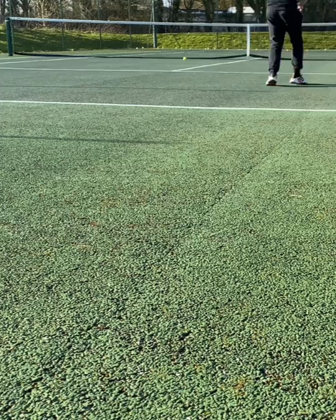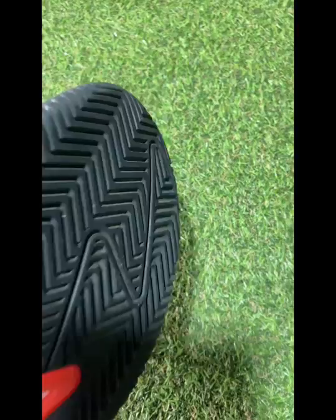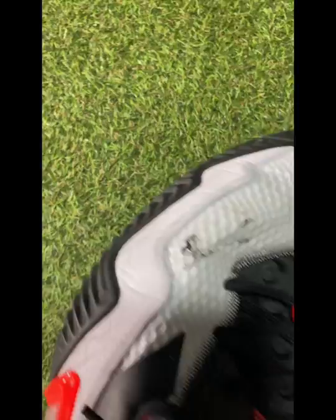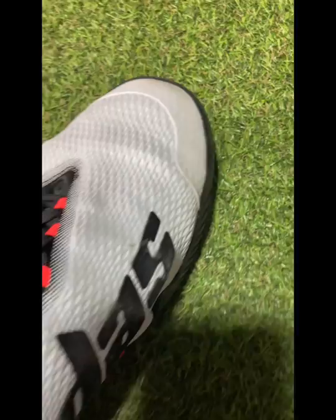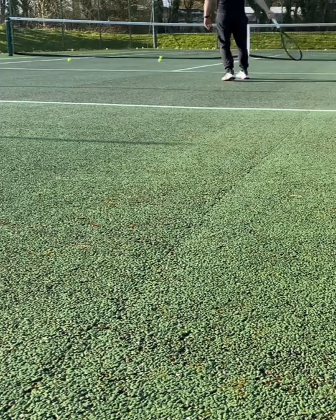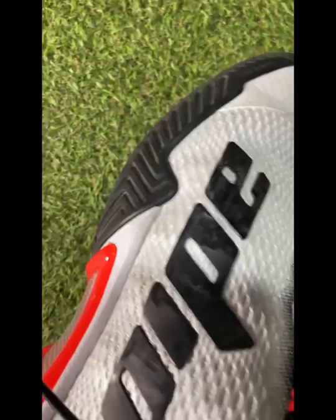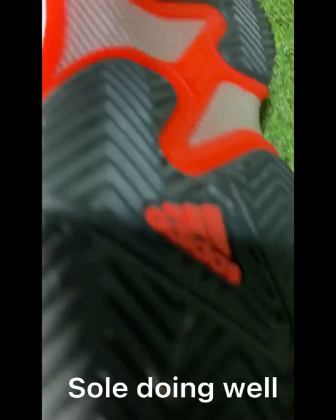So where does that leave me on the barricades? You can see there is quite a lot of wear across the top, and that is after a month of play. I play three to four times a week, with one of those being a match-based scenario. So I see these barricades as your performance shoe. Buy cheap, buy twice — yes, for sure. But I think you buy the barricades really for performance and comfort. Probably accept that you're not going to get the best durability across the top of the shoe, and probably accept that you're going to need to replace them more often than you would like. But that could be the trade-off to get great performance in your tennis shoe. Hope that helps, and I hope that reviewing other tennis equipment is of use. If it is, drop a like, and I'll see you again soon.